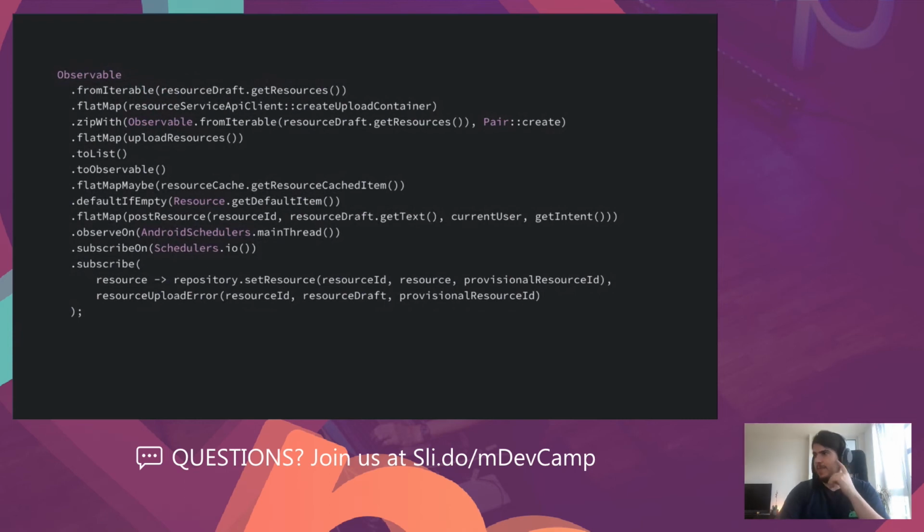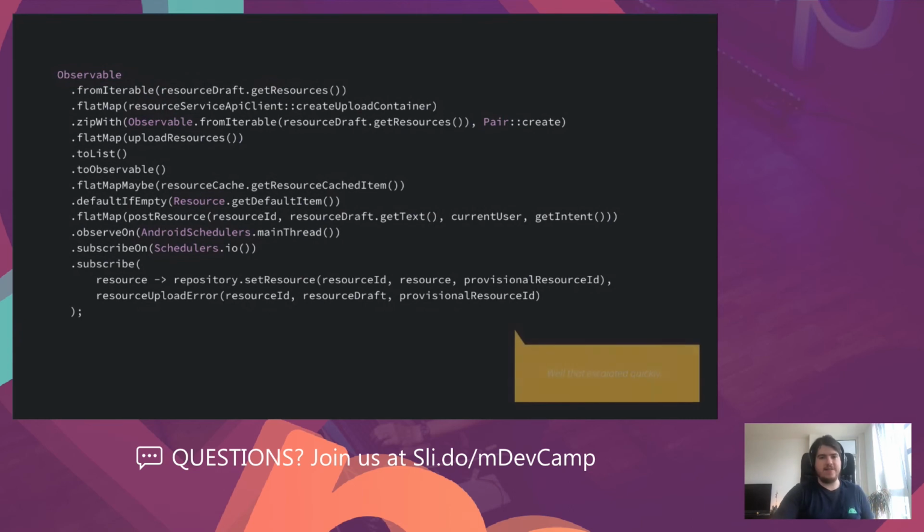I definitely didn't get this from my own code base, and it definitely wasn't written by me. But it's really hard looking at this to understand what it's actually doing, where the actual operations are going on, because there's a lot of conversions going on here that are very specific to RxJava. Things like zipWith or defaultIfEmpty, things like Maybe and Single and Observable. They require a lot more verbosity to manipulate. So you're doing a lot of different conversions here where you're probably only making one or two actual important calls.